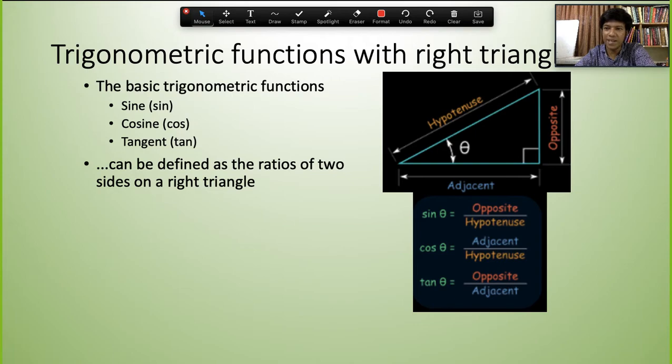Now you can say, sir, if both angles are given, then what do I do? In that case, you will have to choose on the basis of which angle you are trying to do the calculation in your maths. So if you start calculating on the basis of this angle, then this is adjacent. If you want to start your calculation on the basis of this angle, then your adjacent will be this one.